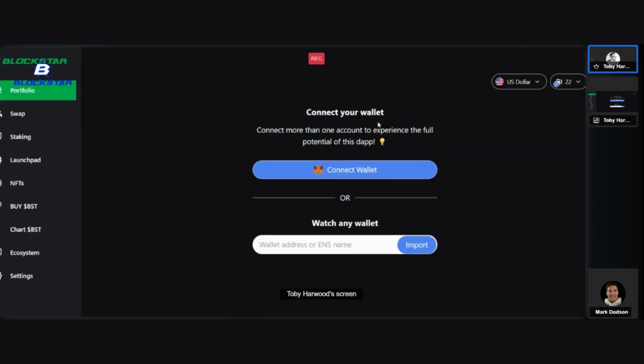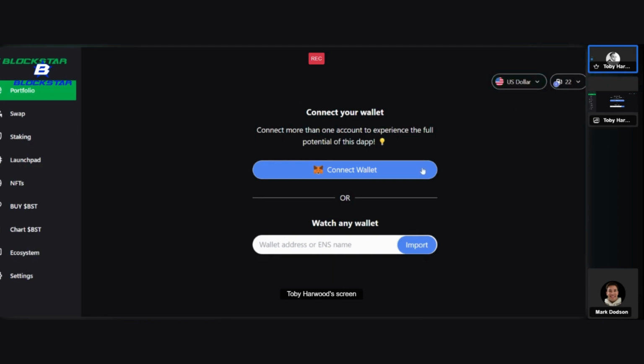Okay, thanks Mark. Right, so today guys, we're going to explore Blockstar Altitude, the newest feature added to the Blockstar ecosystem. Blockstar Altitude is a multi-chain, multi-wallet portfolio tracker. Blockstar Altitude displays tokens in wallets across Blockstar, Ethereum, Binance Smart Chain, Polygon, and Avalanche networks, with the ability to switch between USD value and several other international currencies, all updated in real time.